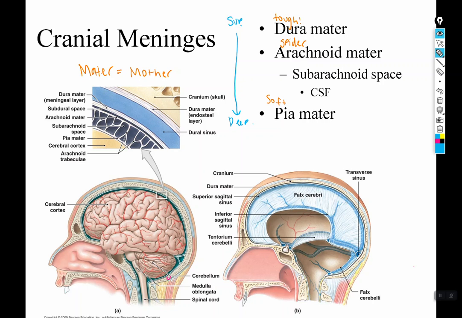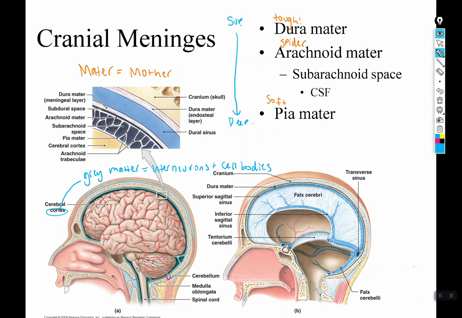And considering that our cerebral cortex means the outer layer, and the cortex is made of gray matter, this one is two T's, and gray matter equals interneurons, cell bodies, and lots of synapses. Our cerebral cortex is the location where most of our neural processing gets done, and that is what allows us to function. So we want to protect that since it's on the outer side of our brain, not the inside. So we have all these layers to protect us.